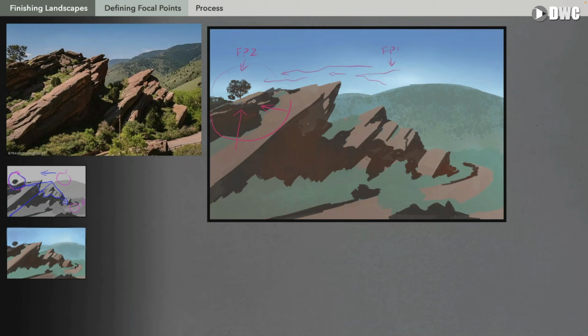And I'm also going to lead you back down. Use a different color. So what's in pink is step one. What's in blue is step two. I'll also try to lead you back to FP3. Remember, we're going to put a person here. So that's my plan. I'm going to lead your eye here and then lead you back down. So you see where I'm going to put details and the shape I'm going to draw.